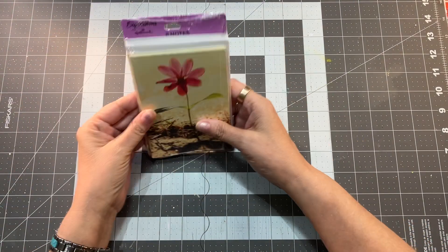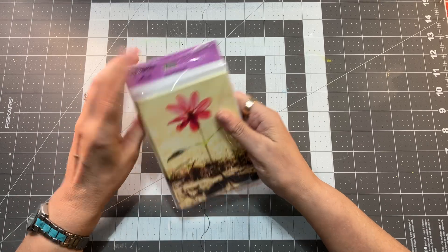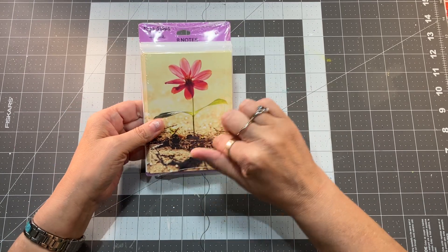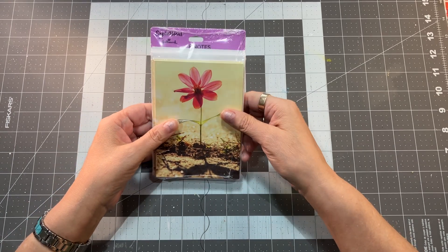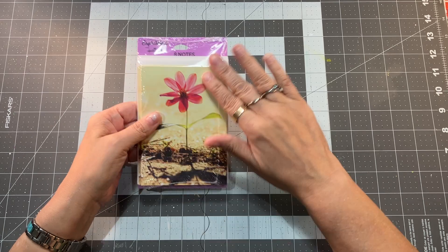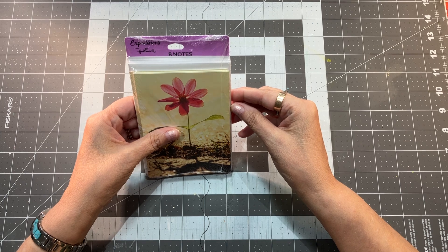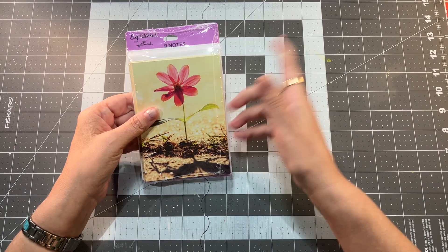Number 10 are greeting cards. I buy them in the pack of eight for $1.25. There are all kinds of things you can do in your journal with both the card and the envelopes. It is the same picture on every card — a flower picture — and I'm working on a botanical journal right now, so I will use this in the journal, but I'll also collage over the flower and do some hang tags and other things with it. I will use the envelope as tuck spots, as little pockets in the journal. I do all kinds of things with that, and I do have some videos on using envelopes in the journal — I'll link that below.